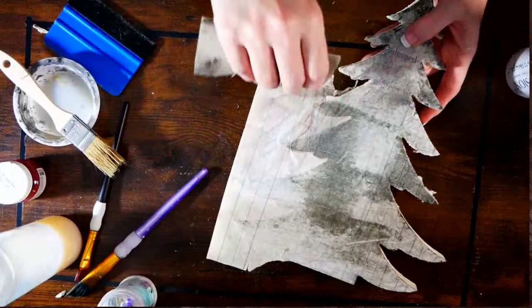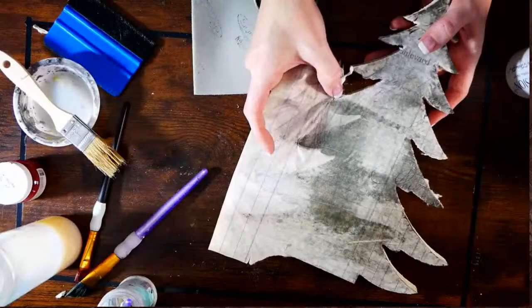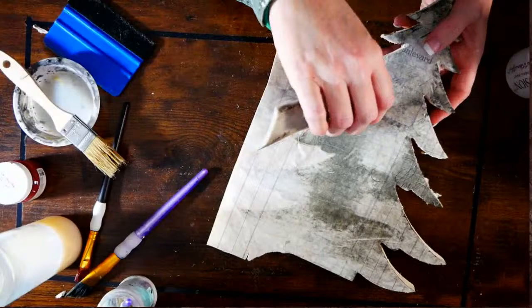I did a tree this past summer, red, white, and blue. I painted a white underneath it, and then I did blue and red tissue paper on top, decoupage tissue. It was cool.